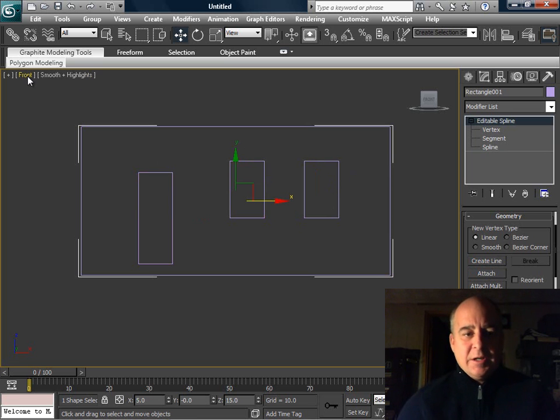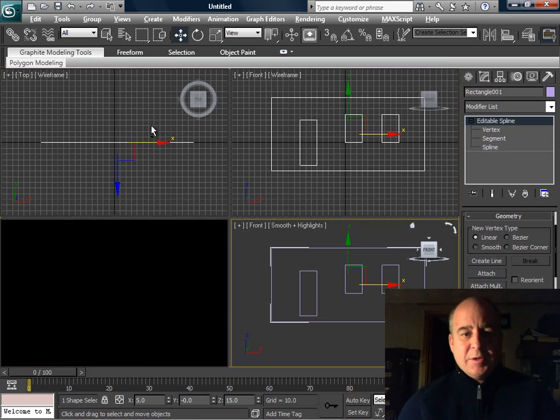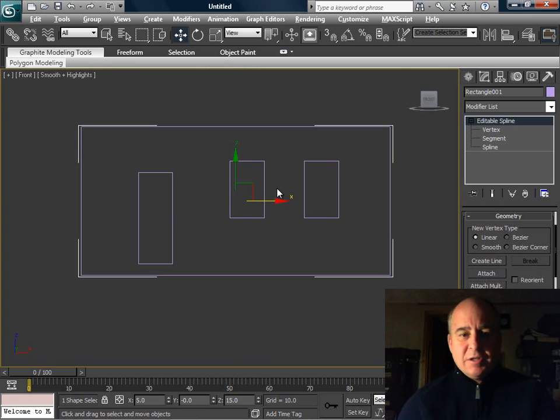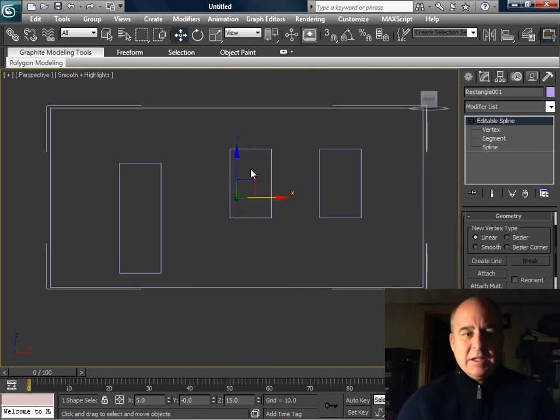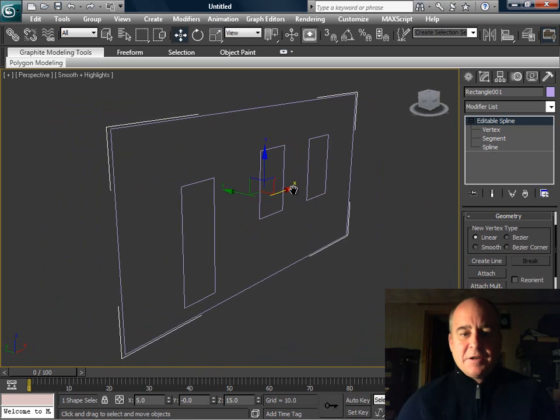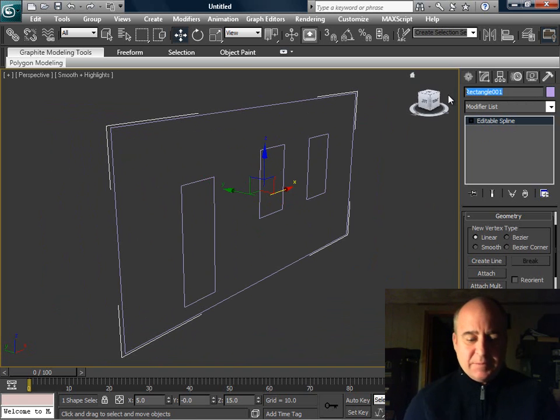And remember, this is the front viewport. You hold down Alt W, you can maximize your viewports. And I'm going to work in the large one so you can see it. So I'm going to hit P, which is perspective, and you're going to get a good idea of what's going on here. Because what I'm going to do now, this is a cabin outline, we call it. Make sure you always name your objects what they are. And maybe cabin wall outline.